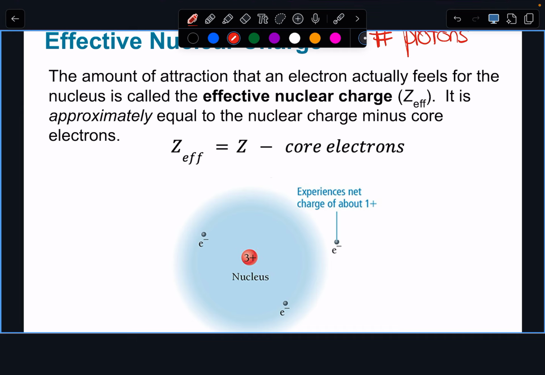But before we can explain that for every element and identify it quickly, we have to know how many core electrons it has. Okay, we have to know how many principal energy levels we have in a particular atom. And we could draw out the orbital diagram every single time, but this is kind of a long way to do it. If you remember, we said electron configurations is a much shorter, quicker way to identify the valence electrons and the core electrons. Okay? So that's what we're going to focus on today.